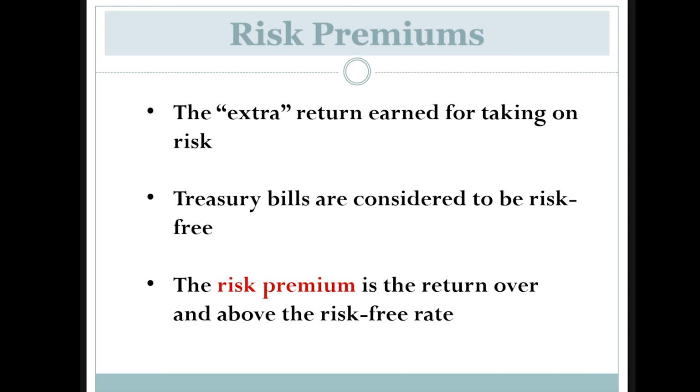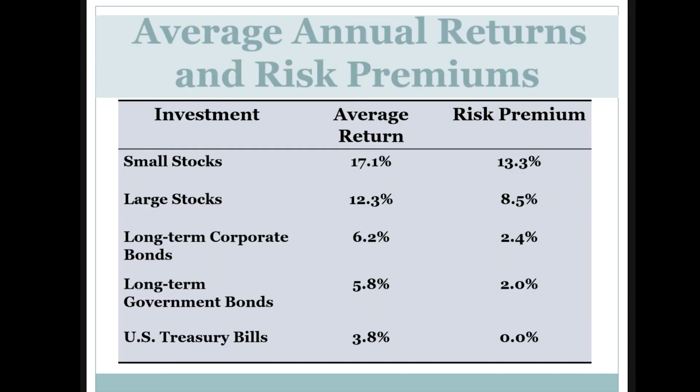If we take on any more risk than a treasury bill, we call that a risk premium. And so what we really want to be looking at is the risk premiums of each of these levels of investment. Right? And so the way to do that is simply to subtract the U.S. Treasury rate from all the other returns. So if the average return for a long-term government bond is 5.8% and the average return for a U.S. Treasury bill is 3.8%, then the risk premium that we generate or earn for loaning money for a longer time is 2%. And the risk premium for a long-term government bond is 2.4%.